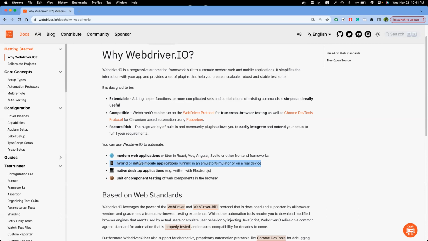Nowadays it's very common to have desktop applications built with Electron.js. Another good example would be the Notion application as well.